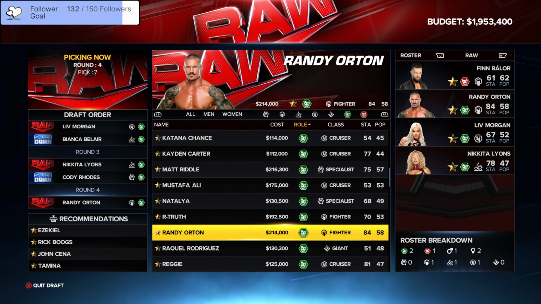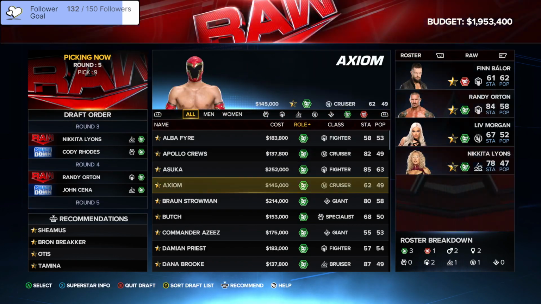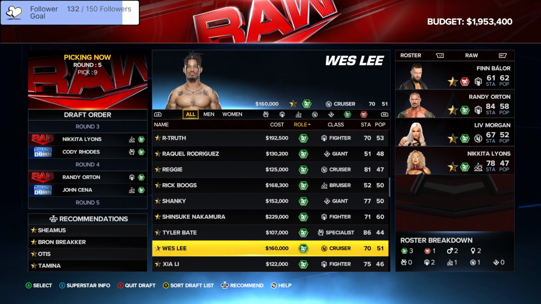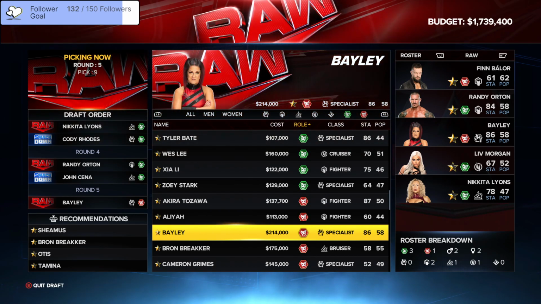Raw picks Randy Orton. We don't get AJ, so might as well go Orton. Cena. Translate into big success. Oh, buddy. That mess up really screwed me.